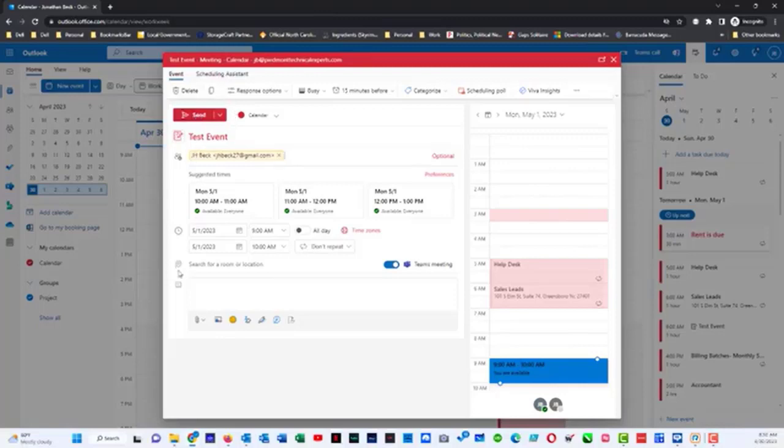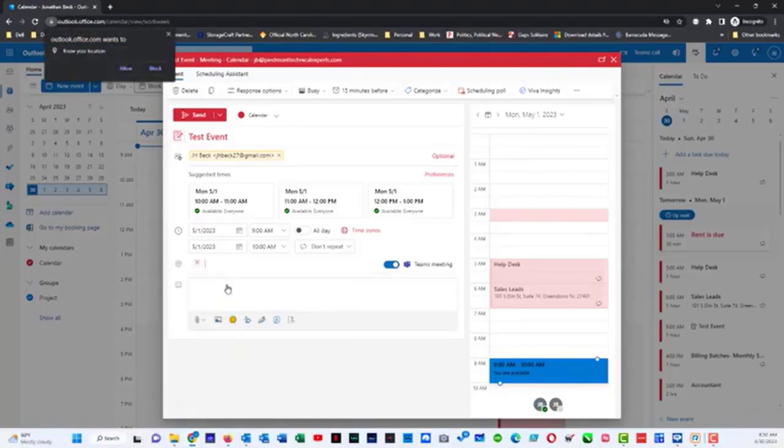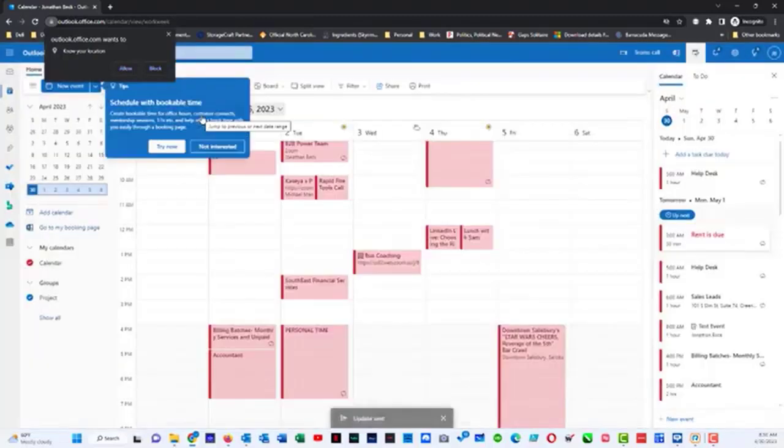When you do more than one person, you're probably also going to want to put in a location, and you'll by default have the Teams meeting option already selected. What does this mean? This means when you hit send, the event will actually go ahead and make the meeting.